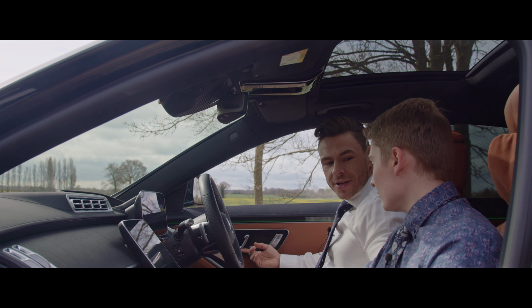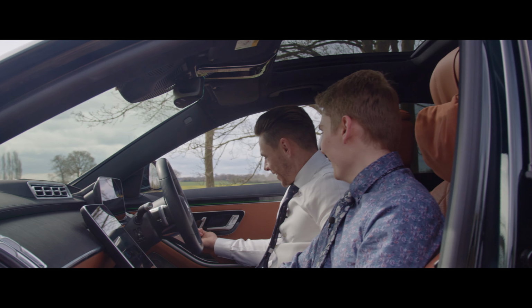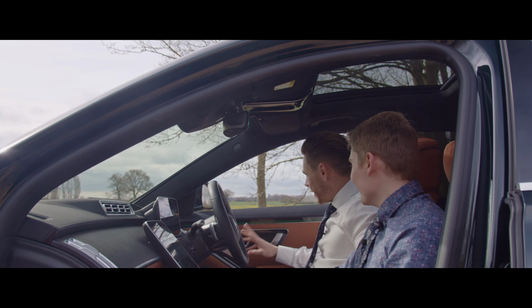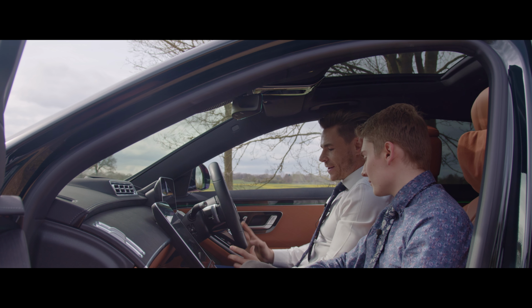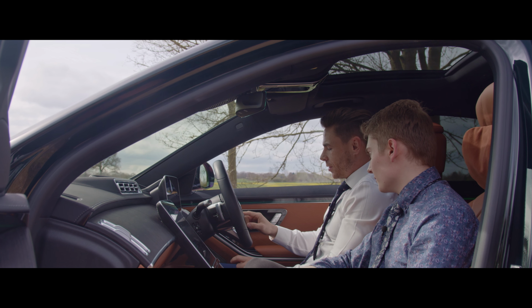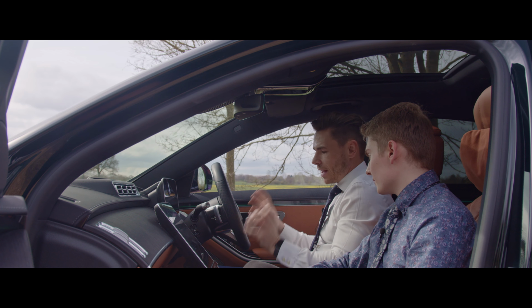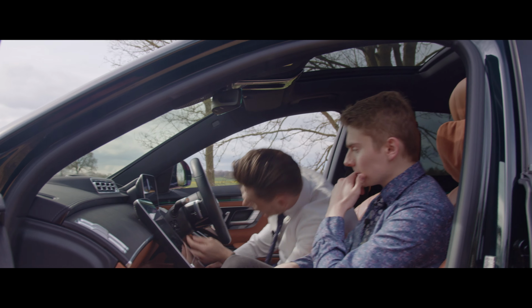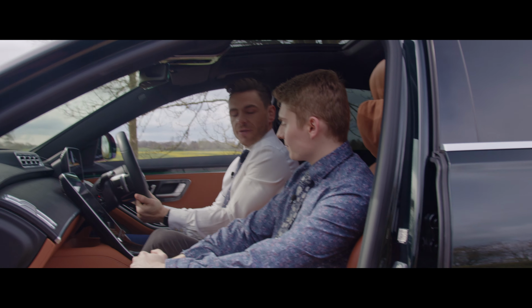I can still control your seat. Oh no. Cool. So I've still got that, I can air condition, I've still got heated seats. I mean, we've got a brand new steering wheel. So I can see this one's got adaptive cruise control. Standard features, that's pretty familiar. Heated steering wheel, that's not familiar. No, it's lovely though. Mercedes never do heated steering wheels.